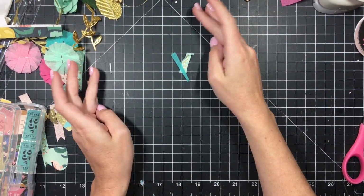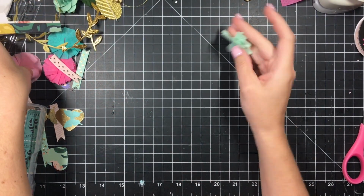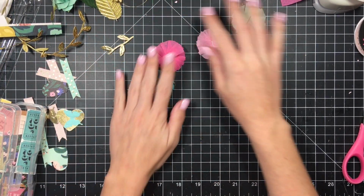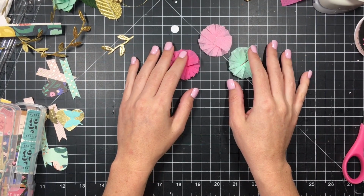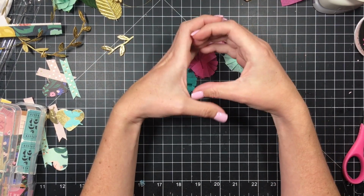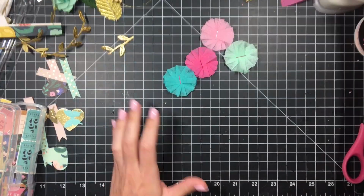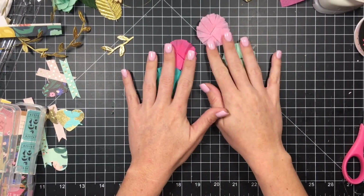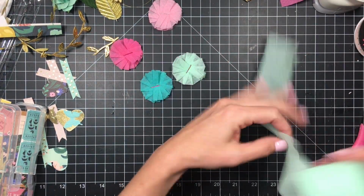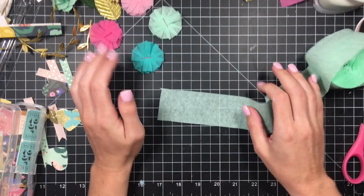So first things first, I am no professional at making a rosette. I actually struggle with them so much, but I did find that making the little ones is like 1,000 times easier for me. My girl Lilly has a tutorial on how to make the regular size crepe paper rosettes, and I just can't do it. She makes it look so easy, but I cannot make those, so that's why I'm doing the little ones today, and I'm going to show you how I do it. I cannot make a big one to save my life. I don't know why.